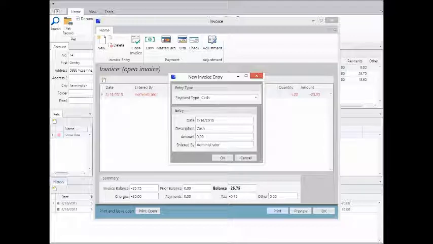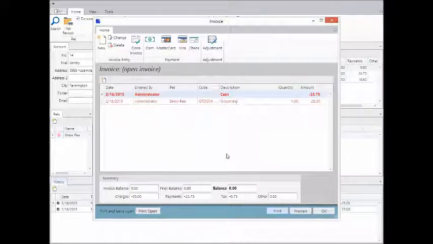In the amount, we are going to put -$25.75, which is the balance that is due at the bottom of the screen. We're going to say OK. And then once we close this invoice, the transaction will reverse the original one.